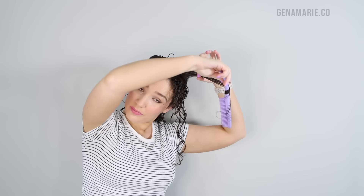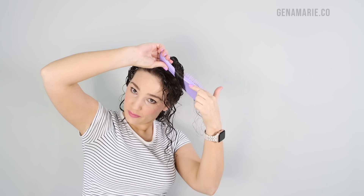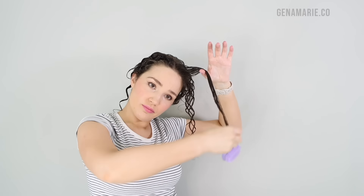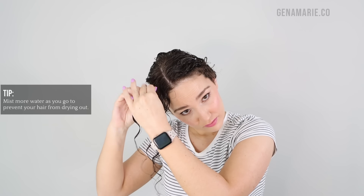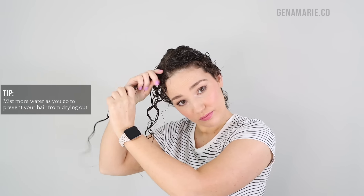Be gentle — you don't want to cause any breakage. As you can see, the coiling technique really helps clump the curls together; the hair goes through the bristles and also around the handle of the brush. This is a hybrid between brush styling and brush coiling. I'm just turning it around the base of the bristles as I go down the strand, then scrunching the hair afterward. If your hair doesn't curl up, you might be turning in the wrong direction — try the other way. Other causes include not enough water or a brush without enough tension. Brush styling might not work for everyone, especially with looser curls or waves — try praying hands or rake and shake instead.